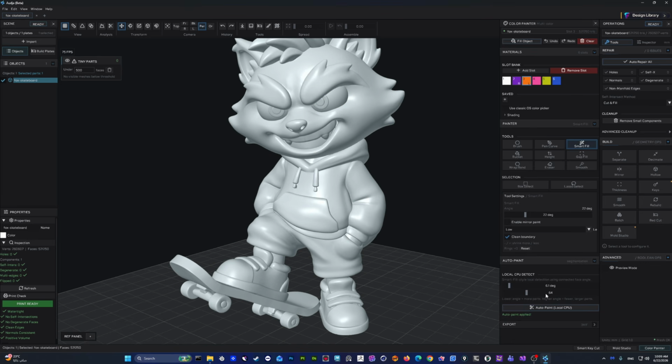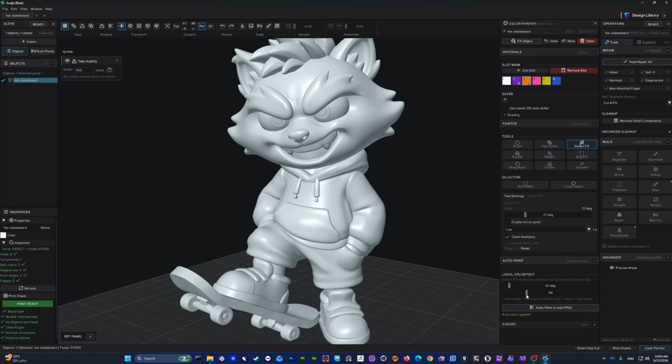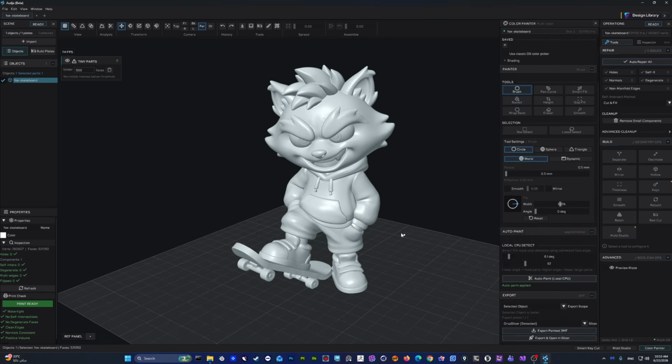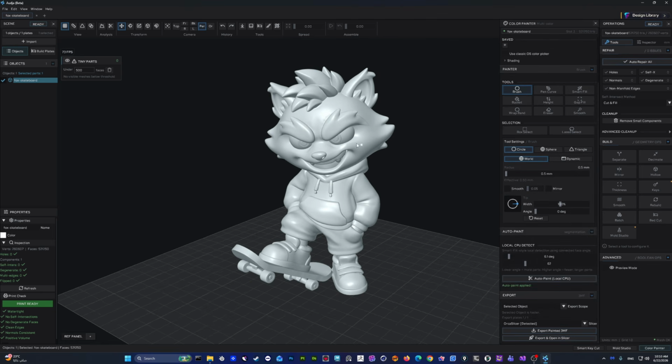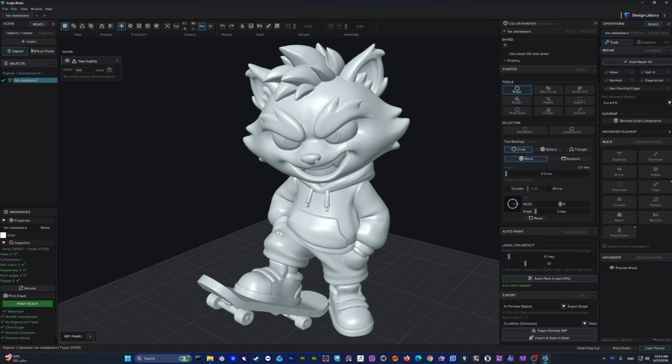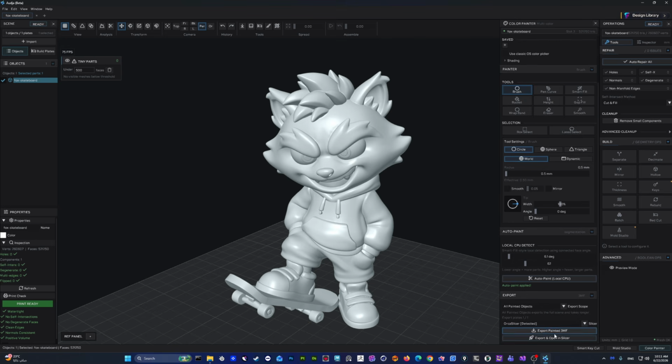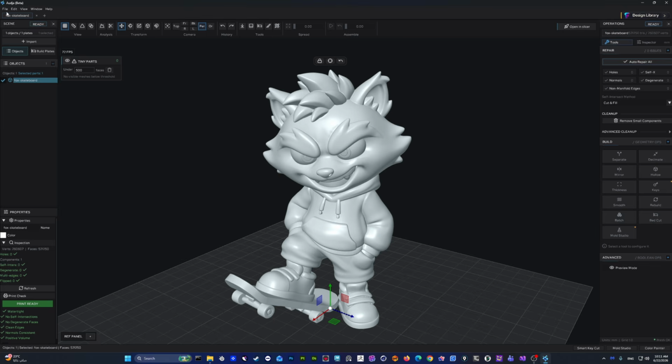And you can increase the parts if you have a big mesh. You can increase the painting parts, so let's say make it 150 as you want, but the default of 64 is good. And we have here the export. After you paint your mesh and you want to export, if you have a specific selected part, you can select the mesh from here and press export or open in the slicer and it will export. And if you have too many painted STLs here, you can do all painted objects and then export, right?